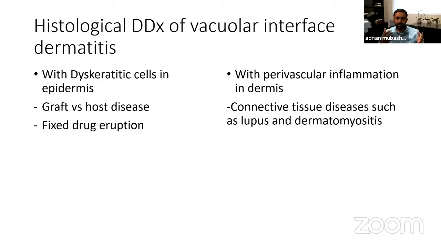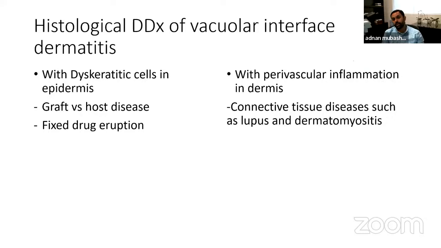Again, coming back to the basics, you recognize the pattern, then you narrow it down to different differential diagnoses, and then you compare it with the clinical to come up with a diagnosis. For example, if the patient has a history of a graft placement and then you see those changes, it will be more GVHD as opposed to just EM. Or if the clinical history suggests more of a fixed drug eruption, where a lesion keeps coming back at the same site after the patient starts a certain drug, then similar histological changes will make the diagnosis of fixed drug eruption as opposed to other diagnoses.